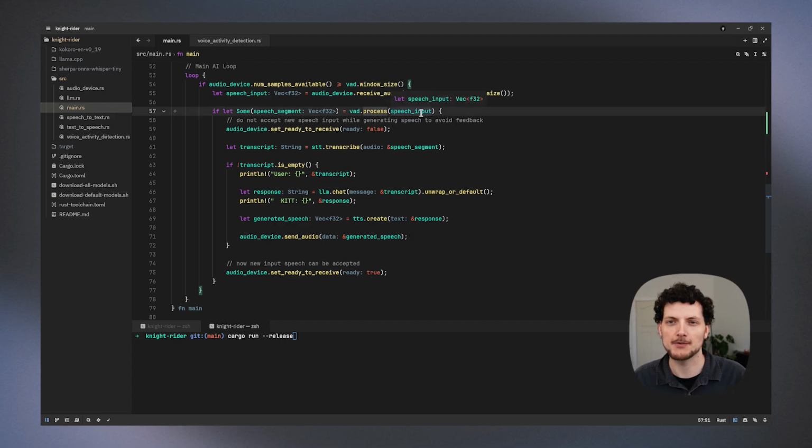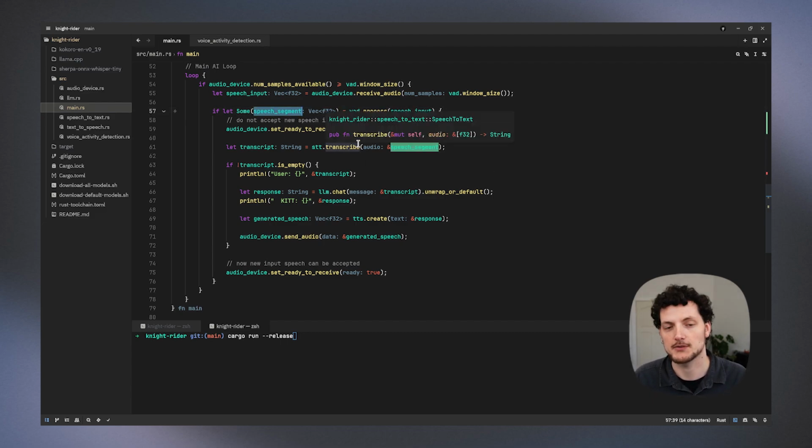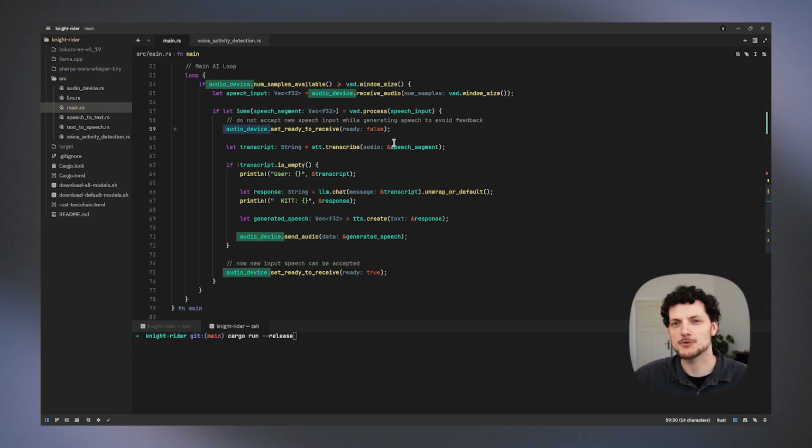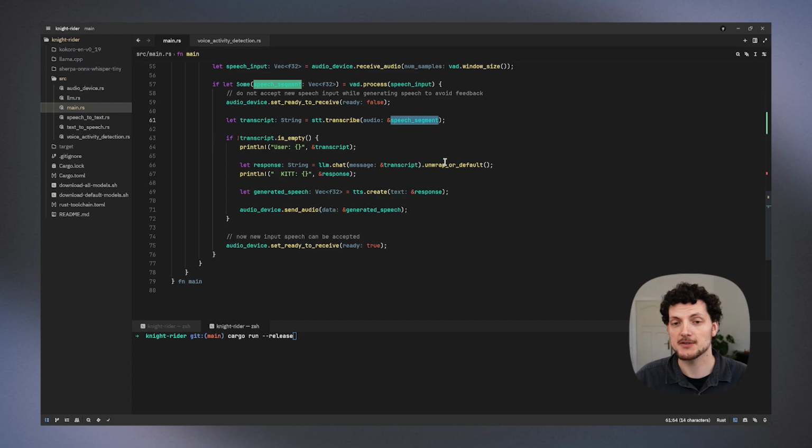And when a complete sentence has finished, so the voice activity detection went to true and then back to false, we will receive the speech segment here. So this is the complete audio data for basically one sentence. We set the audio device receiver to false because now we don't want to have a feedback loop, so the voice agent will prompt itself again. And then we can transcribe our speech segment, which is already enhanced by our ai-coustics processing, to this text transcript. And if this transcript actually contains data, we can send this transcript to our LLM.